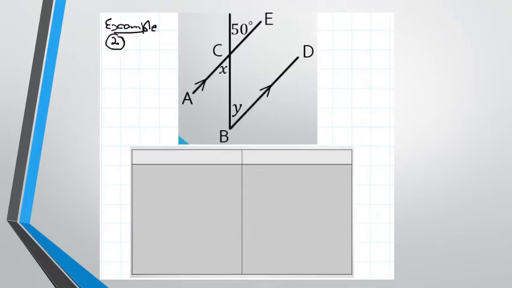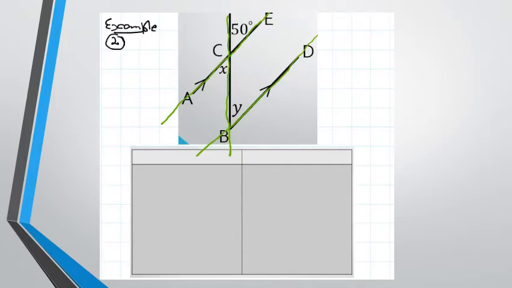Example number 2. What is the first thing I need to do? Oh, I do see, yes, there I have two parallel lines in my mind. Quickly again, I'm just going to show my two parallel lines. There is the one. Here I'm going to have the other parallel line. And then I do see my transversal line. That's what I see when looking at that sketch.